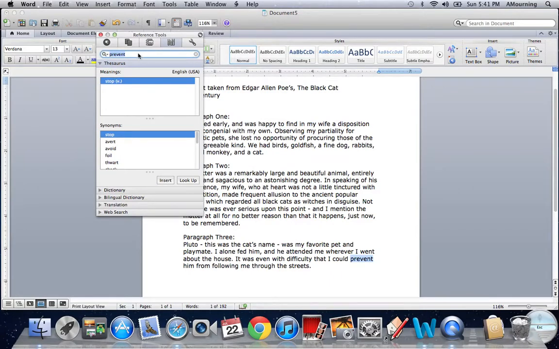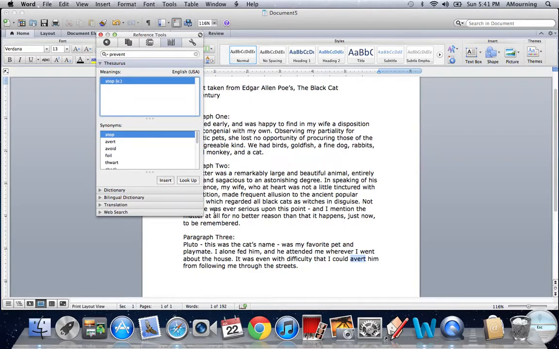Okay, if you want to change the word you're looking up, you can just retype it there. It'll give you some definitions here, and then some synonyms for it. So let's say I wanted to change it to, let's do avert. I like avert here. So click one time and then press insert. If you click on these twice, what it will do is take you to even more lists of different meanings that you can get to for your thesaurus.